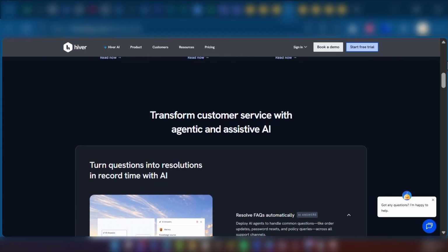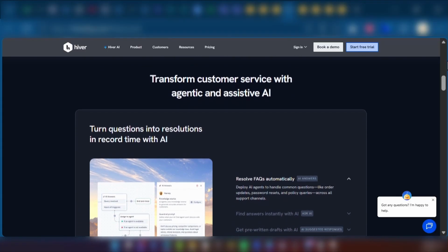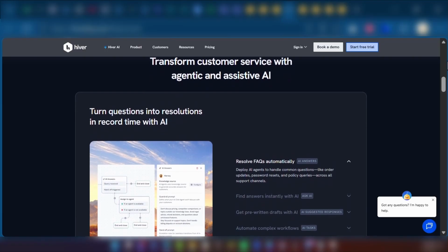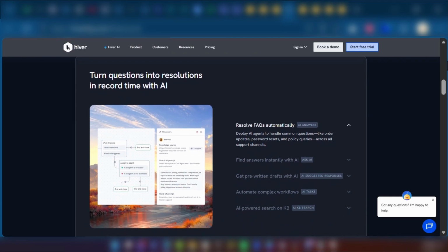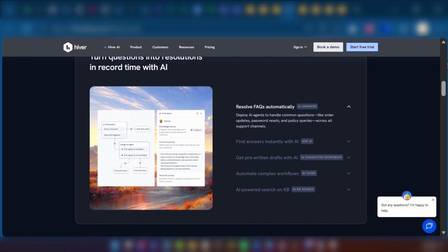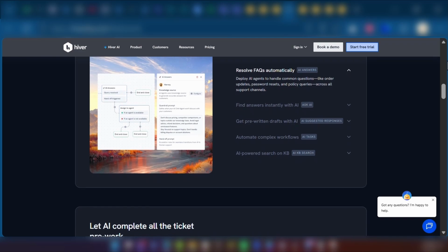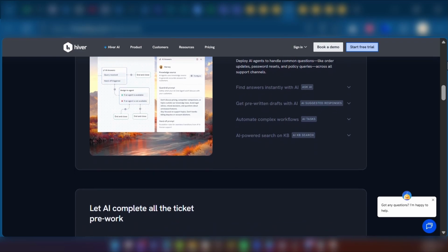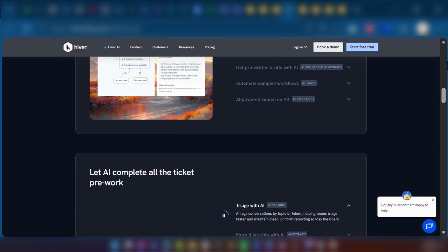When you look at the complete landscape of Hiver's current ecosystem, the platform represents an incredibly powerful, friction-free alternative to standalone help desks. By keeping your team inside their natural communication flow, whether that is directly inside Gmail or within the clean Hiver Omni dashboard, it completely eliminates the steep learning curve associated with legacy support software.